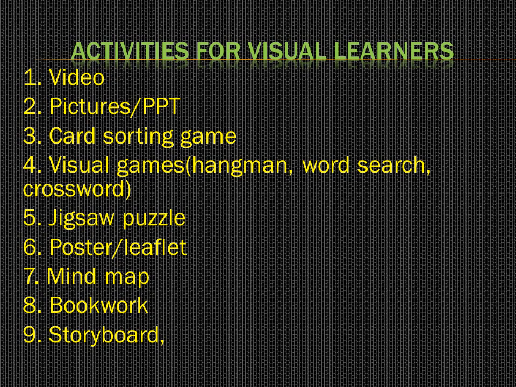Then the third point is a card sorting game. Ask them to sort out the cards. Cards can be related to anything. It can be odd one out. In earlier classes, it can be cards of fruits, vegetables, or animals, etc. And when you are coming to middle school, it can be something related to character, setting, description, adjectives, verbs, nouns, or it depends upon your subject. Card sorting game can be played, I guess, in all the subjects.